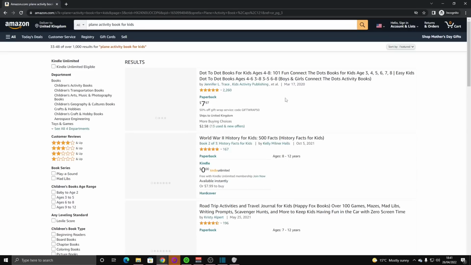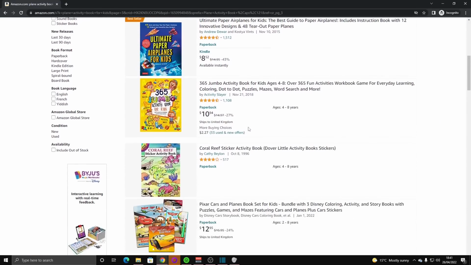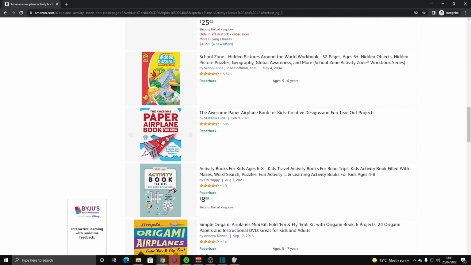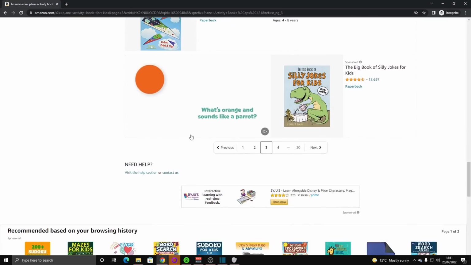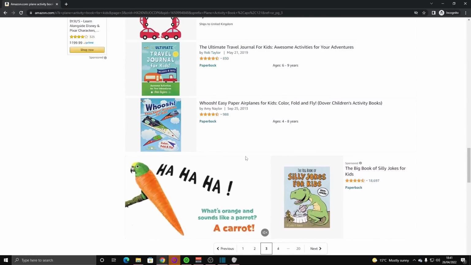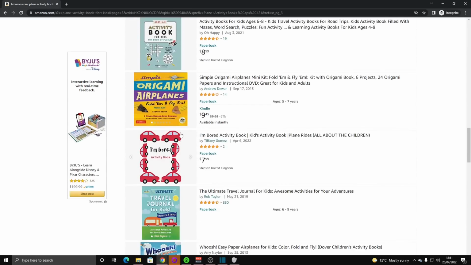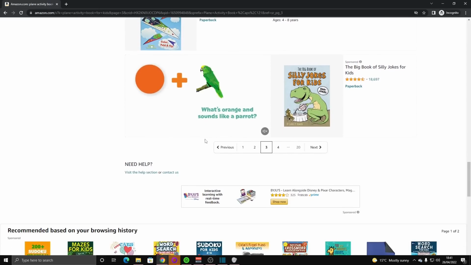Now, let's say that there were still plain activity books on page 3 here, okay? There might be a couple, but it doesn't seem to be. No, that's an airplane thingy. There doesn't seem to be many plain activity books at all. But let's say that this page had a few of them on there as well, and it wasn't dying off as quickly as we'd like. I like to see it die off the first page, basically. But let's say that it wasn't.